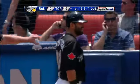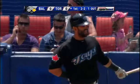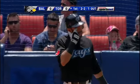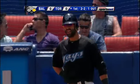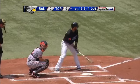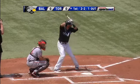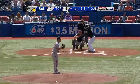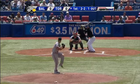Jose Bautista's talked about it himself, about his swing getting a little bit long, and he's just going through one of those stretches right now. Hit just one home run in the month of June. Combination of things, it's just the percentages will catch up to a hitter. He was so hot the first 2 months of the season, it was hard to continue. That last pitch was a pitch that he used to drill out of here.